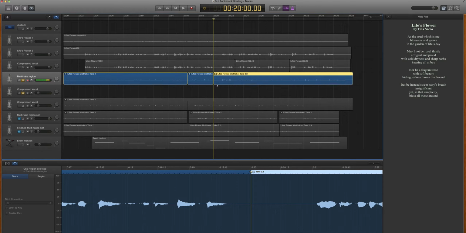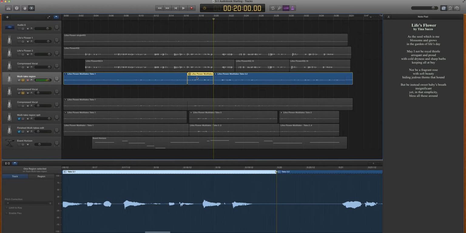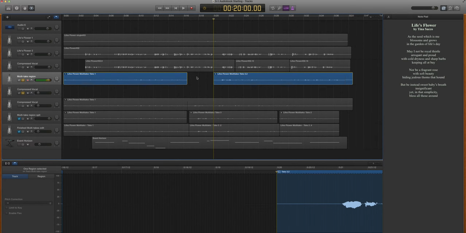Moving into page 181, number 9. Select the small take 3 region that you just created and press delete. So right now, the one to the right is highlighted. That one's selected. We don't want that. We want this one. I'm going to press delete, and it is gone. The unwanted portion of take 3 is now out of the way.